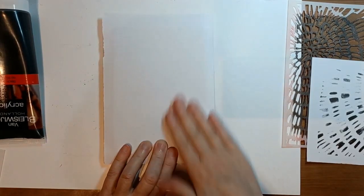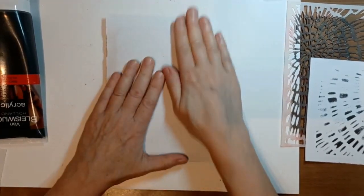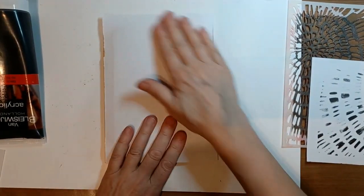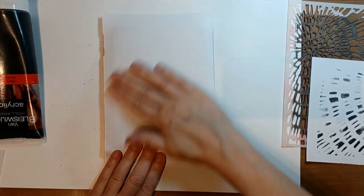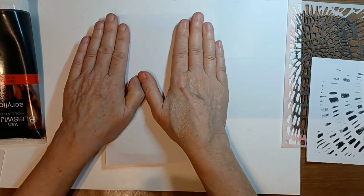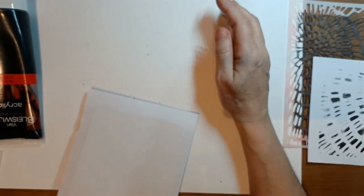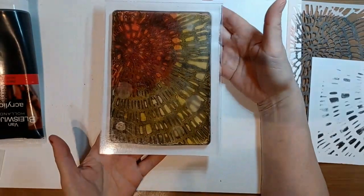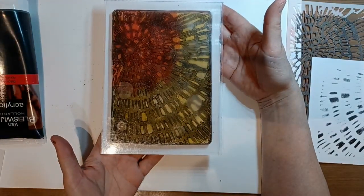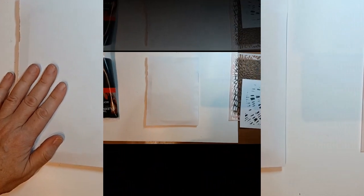since the first layer, the black layer with the ghost print, is pretty detailed and pretty interesting, I will not ruin it by pulling the print too quickly. If I'm too curious, I can turn the plate around to see what it will look like, but I will wait for 10 minutes.